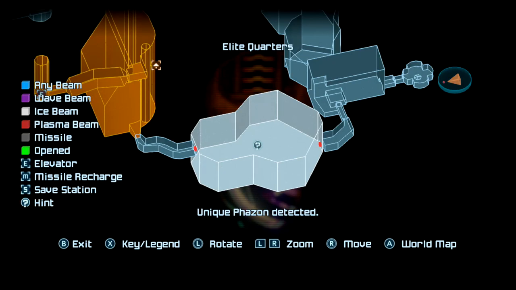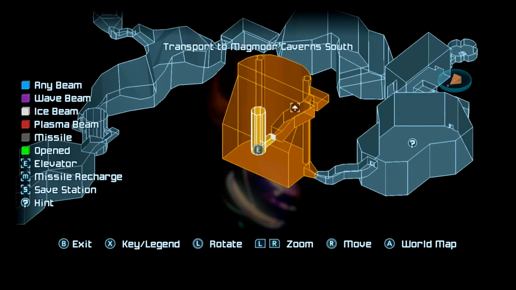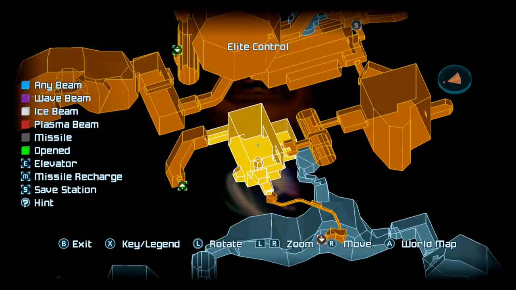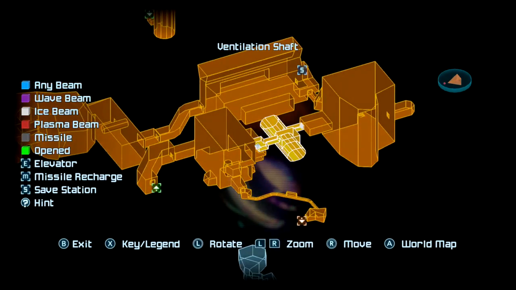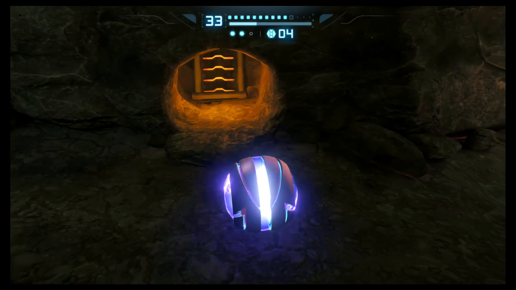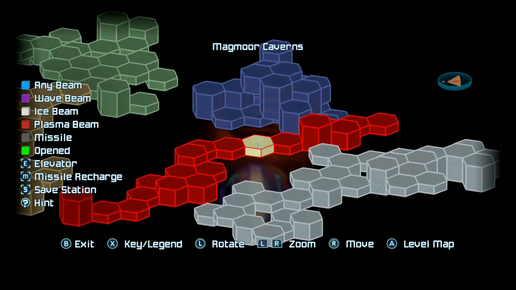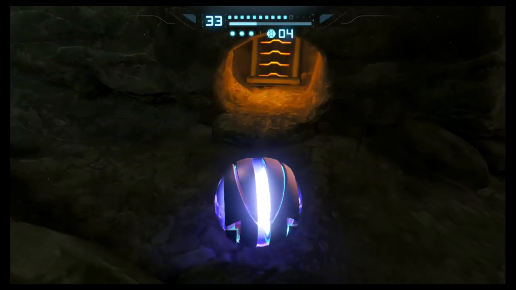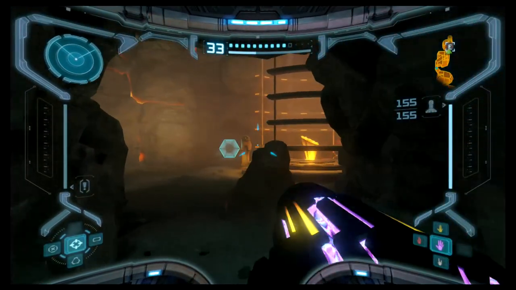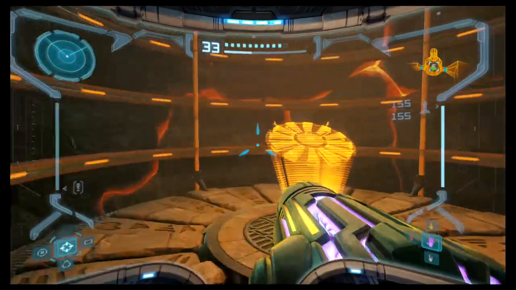Elite quarters, hang on. No. Maybe we do have to go to the Magmore Caverns. Hang on. Maybe I need the radiation suit though, don't I? If I remember rightly, that Magmore Caverns is, hang on. Okay, let's go up in the elevator.